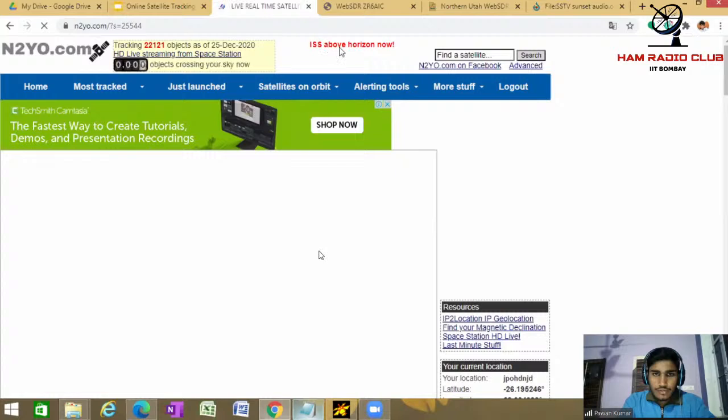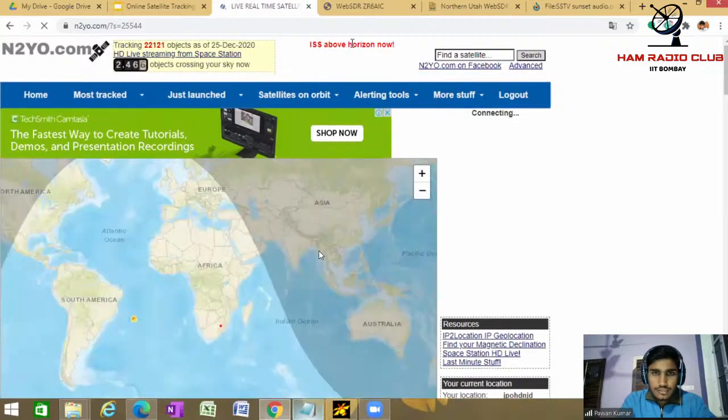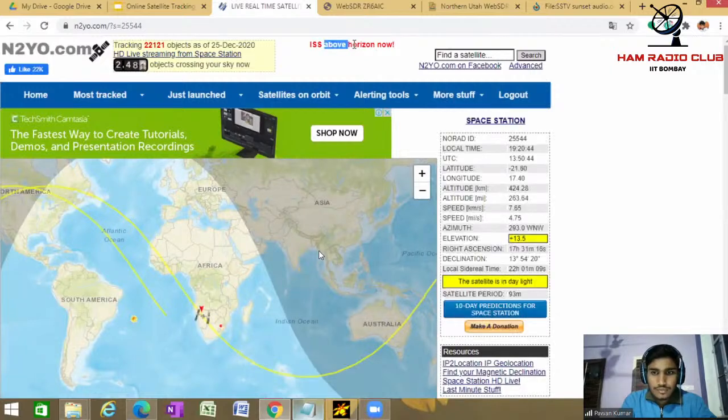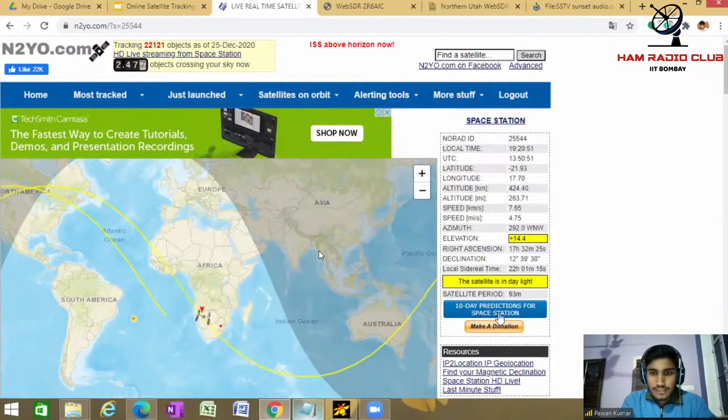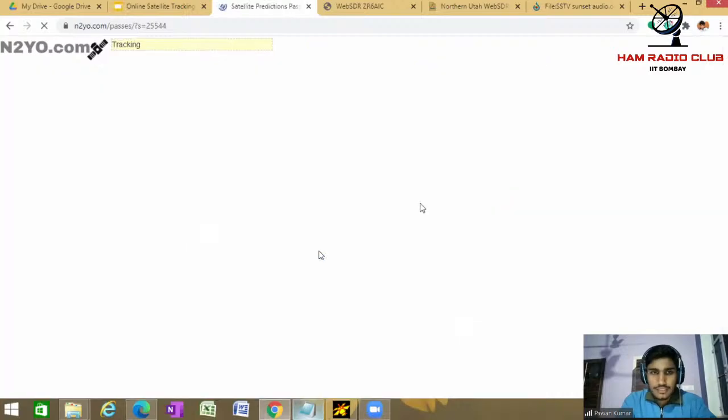So it is saying that ISS is above your horizon. It is already above. So the pass has started. We can find the 10-day prediction for the space station by clicking here. After clicking on the space station, we can find this.